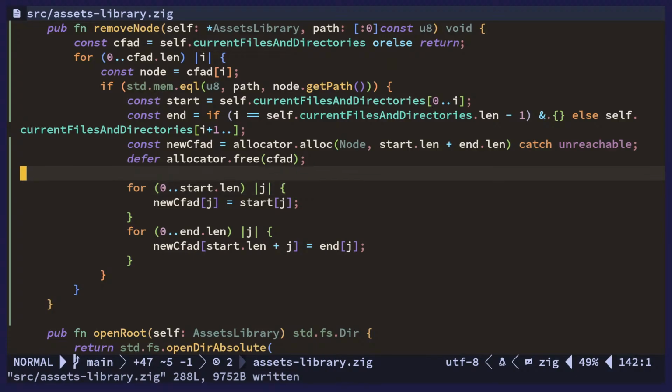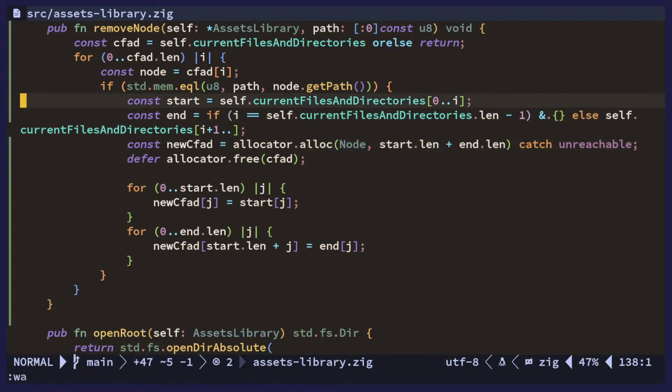Okay. That's like an ordered remove, except it's super unoptimized, but anyway. And in the future we can just replace all this with a call to ordered remove instead.